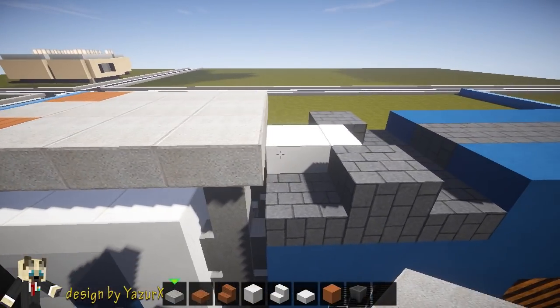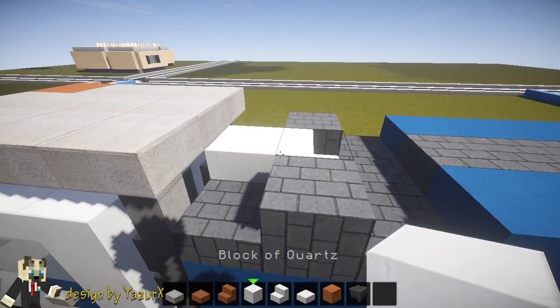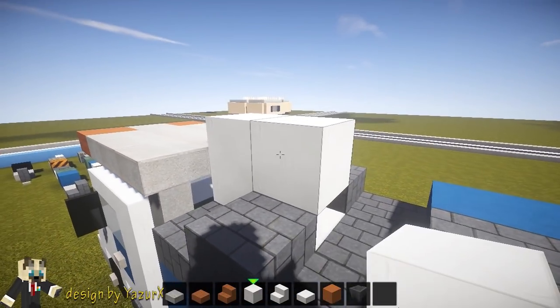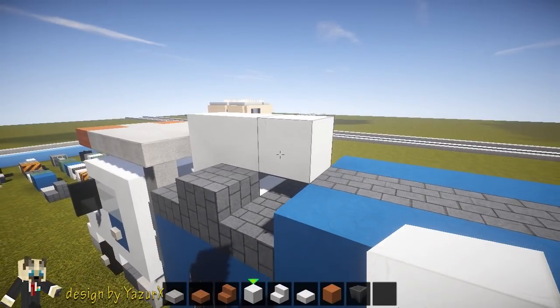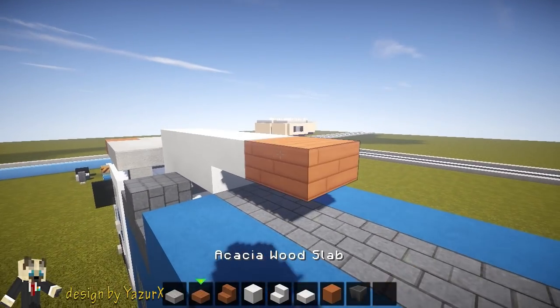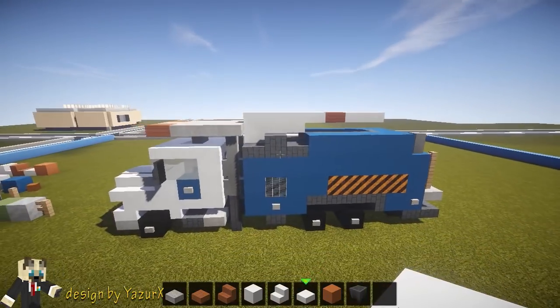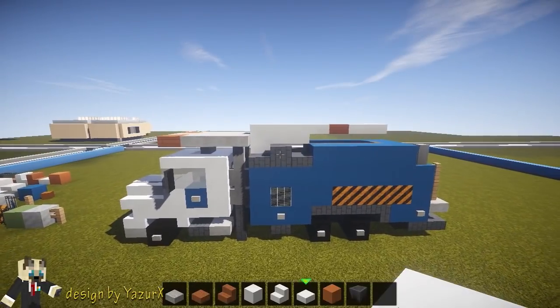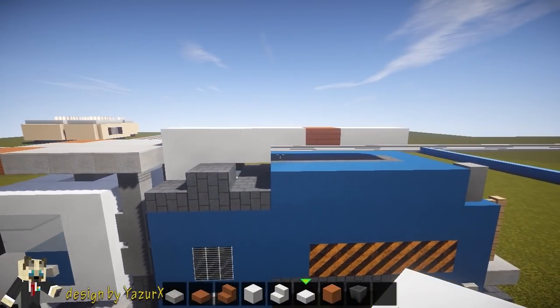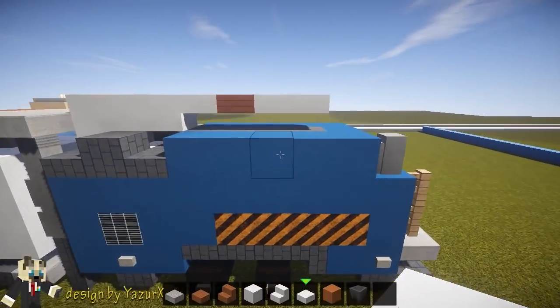If you're following, if you're doing it, I hope you are. It'd be really cool if you were. Right, then we want to go for 3 blocks of quartz, just like that. A quartz slab, acacia slab, and then 2 quartz slabs. And that's that layer finished, actually. We're pretty much nearly finished the whole truck. And it's looking really sexy so far. I love it, I love it.